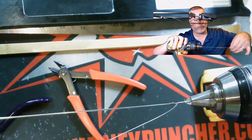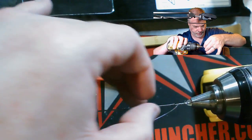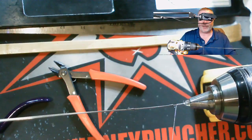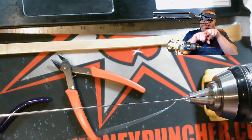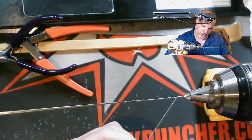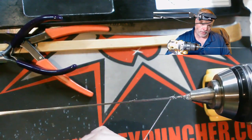So what happened was when I wrapped it, one of my damn cores got out of place. So it messed it up. But I'm going to try to use my sliders as braces to fix it. So we'll see if it works. What happened was when I put it in there, one of my cords went over like that and messed everything up. I'm going to try to just use my sliders to basically brace it and hold it. We'll see if that works.